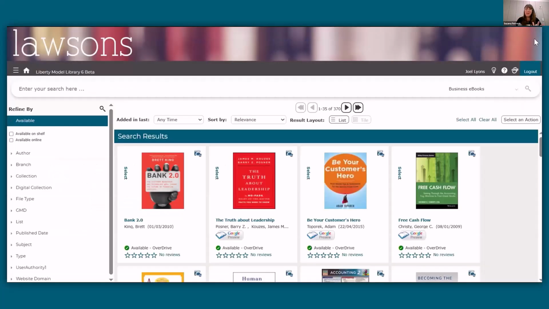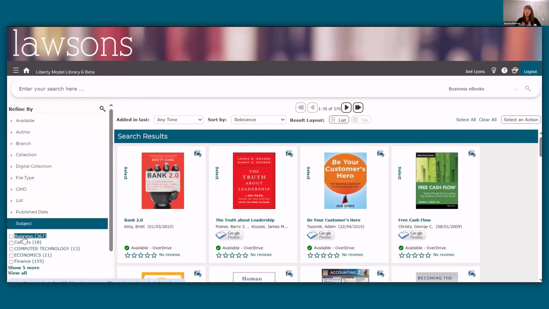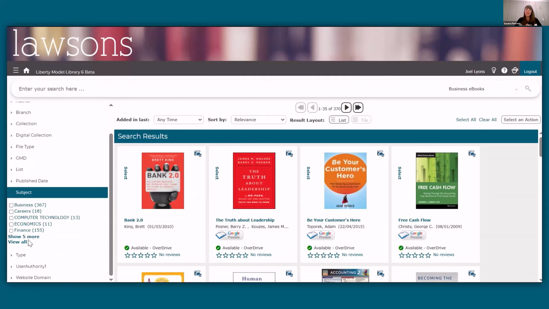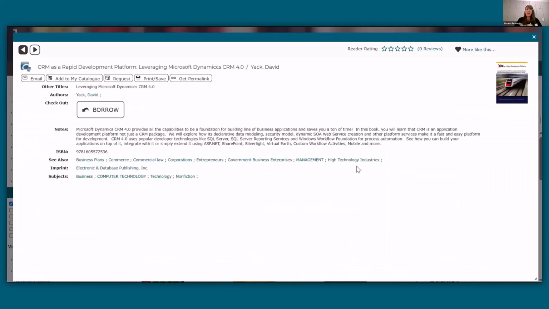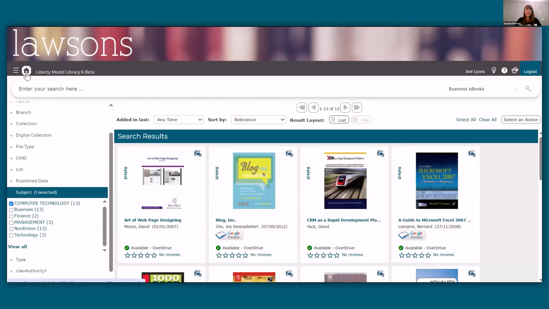Now, this is where I show you the cool faceted search option. On the left-hand side of the screen here, I can use my faceted search to limit the results I'm seeing. In this instance, I'm going to limit by subject. I can click on that particular subject and narrow my results down. That's looking fantastic, and there we have it. Again, the option to go ahead and borrow that resource straight from the catalogue record. So another great way that you can build out that digital collection using ebooks.